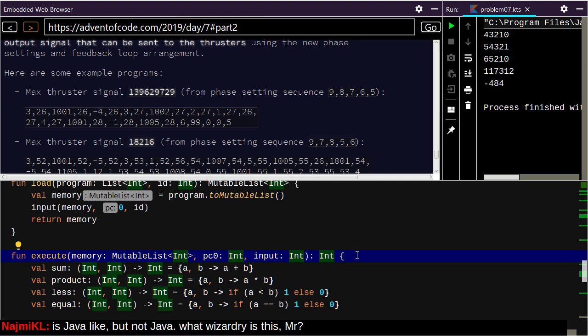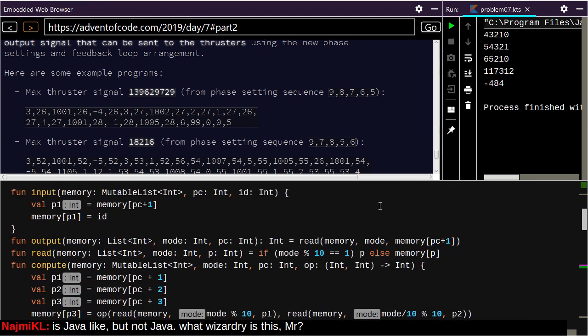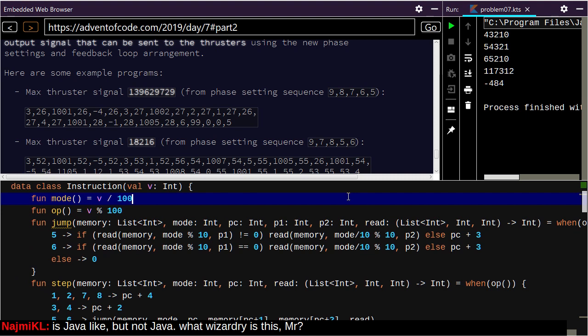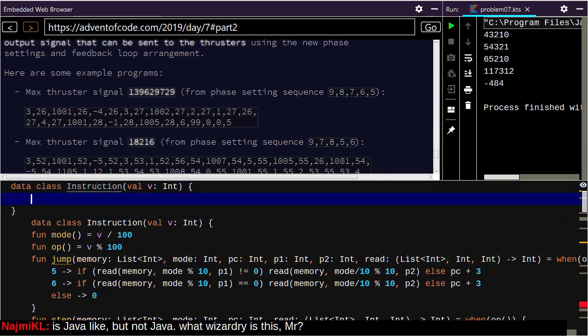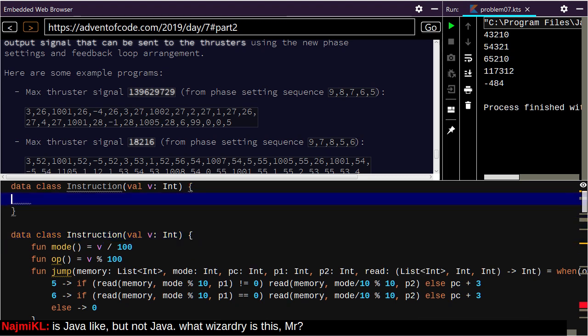So you can do destructured declarations. Can I return two values from a function? Yes, but I need to declare a data class. Okay. You win. It's Java-like, but not Java. What wizardry is this? This is Kotlin. So I'm going to create a thing. I'm not happy about it, but it is well structured. I will give it that.